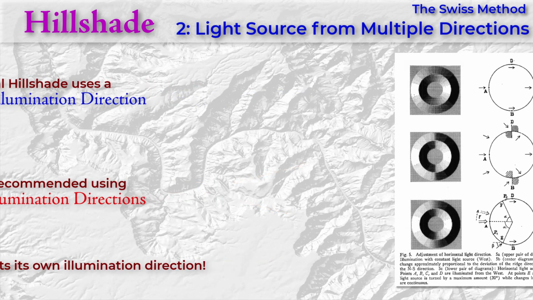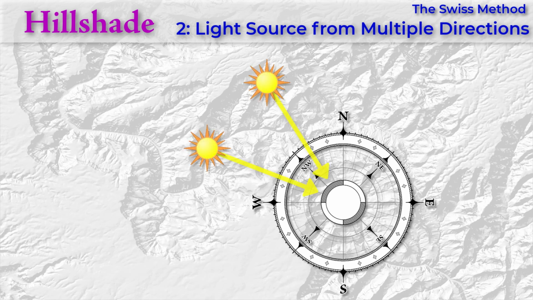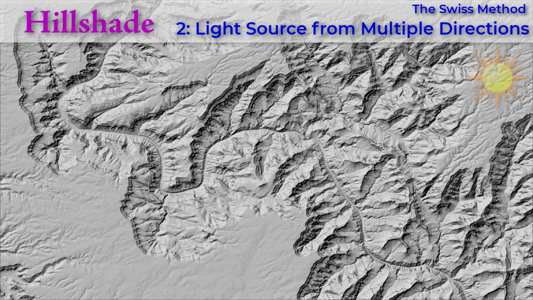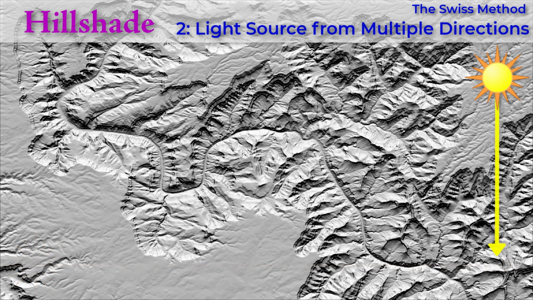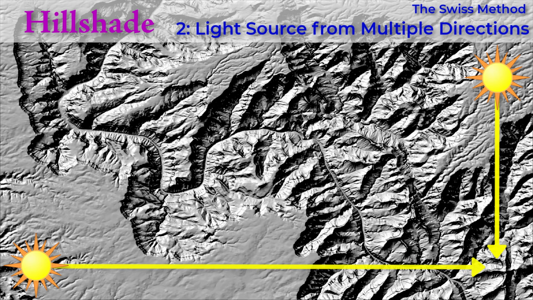A much easier method is to just generate 2 hillshades of the same area, but with the sun angle set to different places. Then add the 2 hillshades together using the raster mathematical tools we've discussed earlier. Eduard Imhoff suggests this method in his book, using 2 light sources separated by a small amount, like 10 to 15 degrees. In this example here, I've generated a hillshade with the sun set at 2 locations 90 degrees apart, one at 270 degrees due west, and the other at due north at 360 degrees. Then I added them together, and this does appear to bring out a few details of the landscape that aren't captured by the single hillshade.